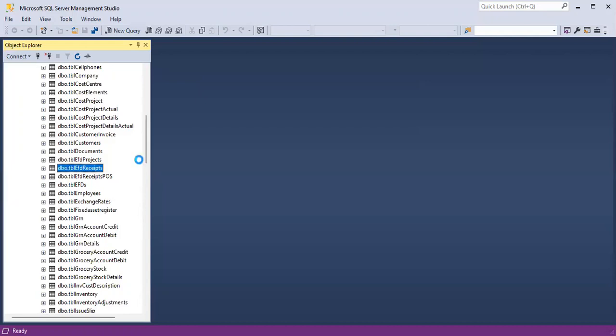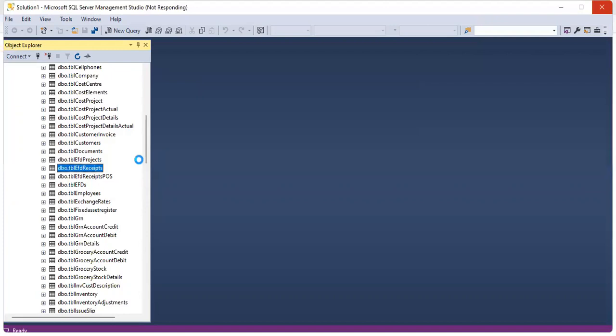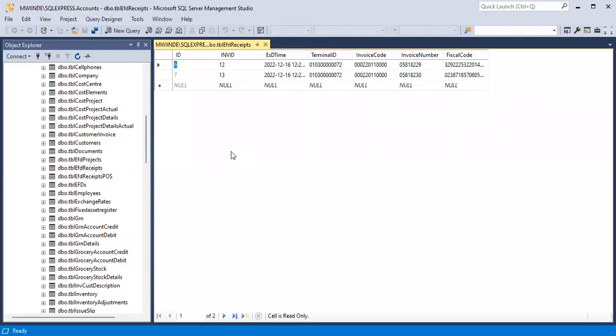It's the same as whatever you see in the semi-cloud database, except that this one requires a more qualified person to understand all these things. If you are not an IT person, you will find some challenges. In fact, we don't give non-IT people SQL Server or the cloud database to use. You can see all the receipts. These are the receipts which I already have. Take note of this. I already have receipt number 12 and 13.